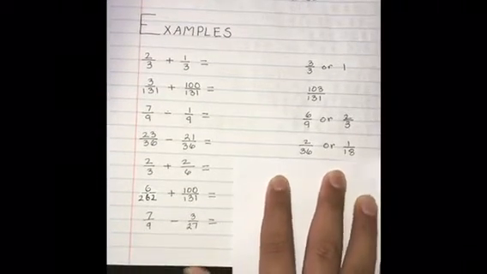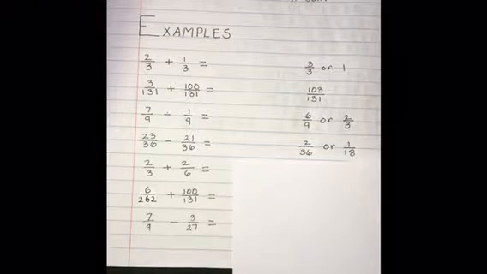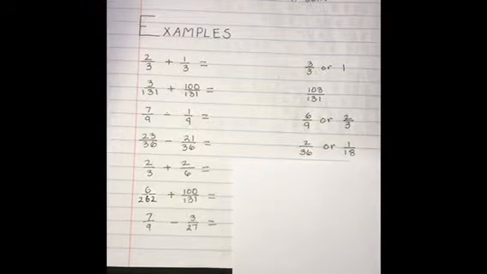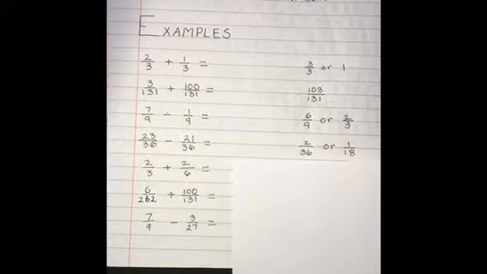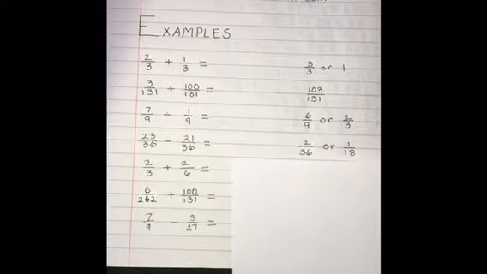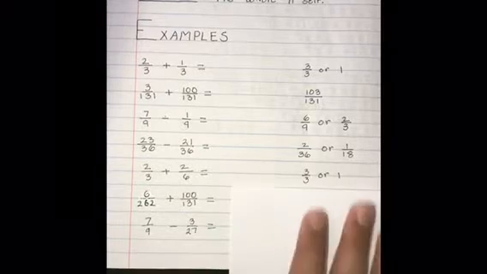Now here's a bit different. The denominators have changed, but the numerators are the same. So we have 2/3 plus 2/6. You would just convert 2/6 into a third, so you get 1/3, or you can convert 2/3 into 6ths, which would give you 4/6. In all, you would get 3 over 3 or 1.